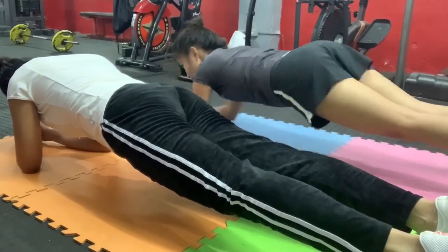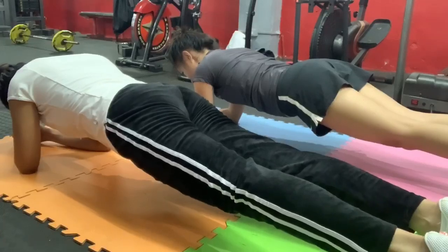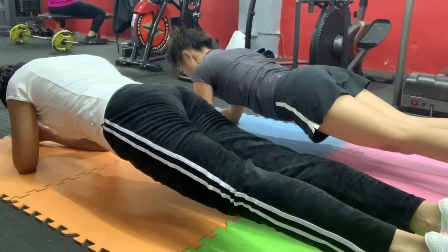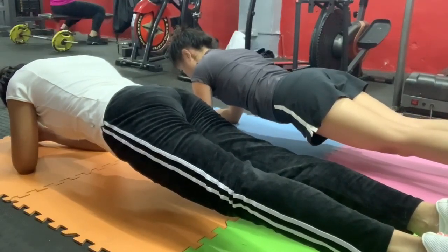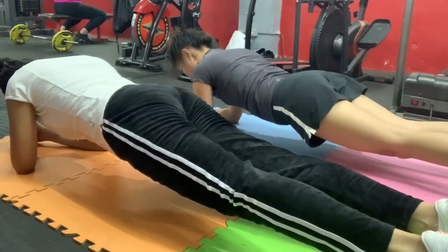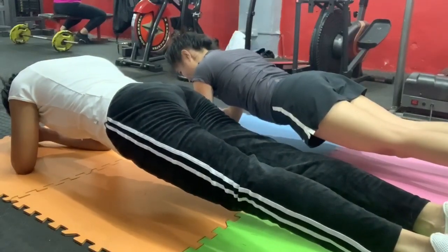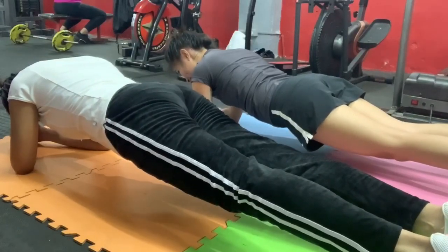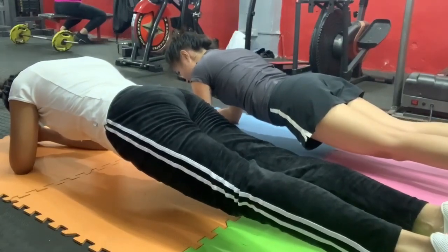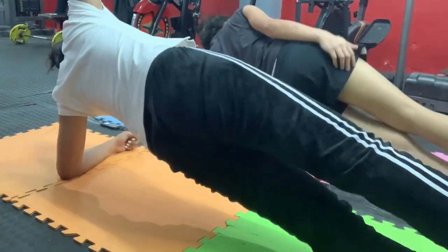And to seal your ab workout, you need to do some planking. Start your stopwatch to 1 minute. We also do some side plank, left and right.